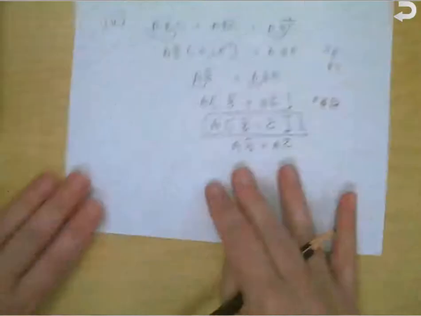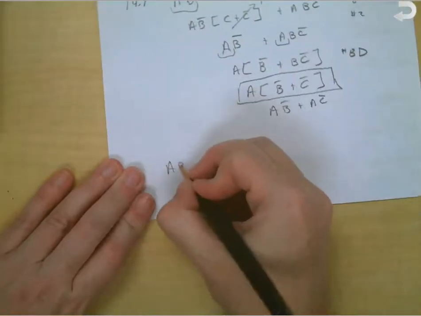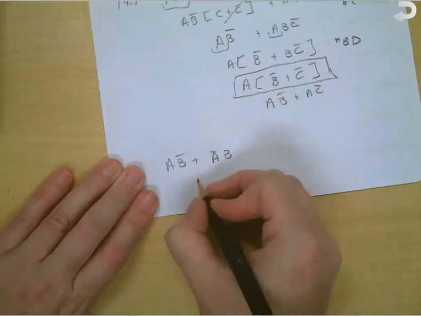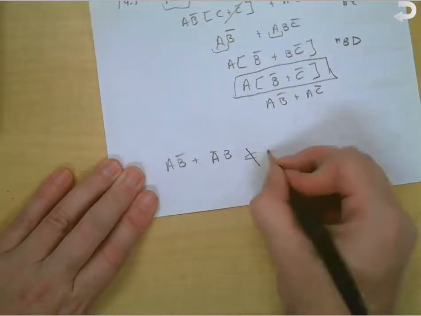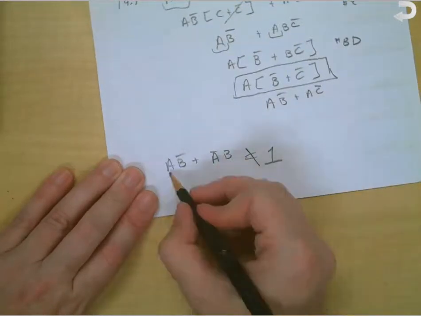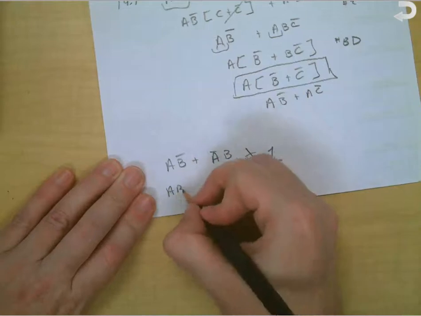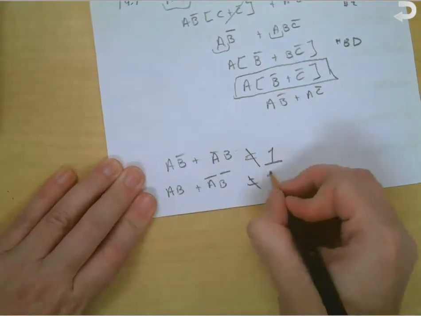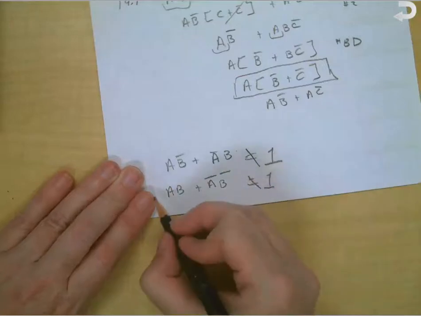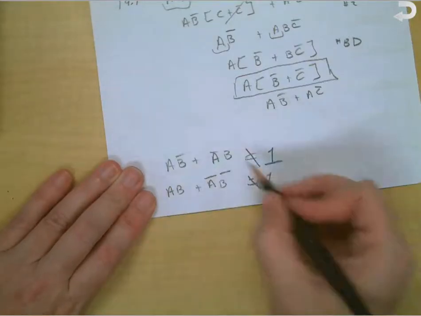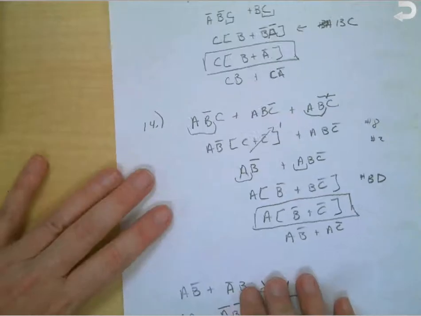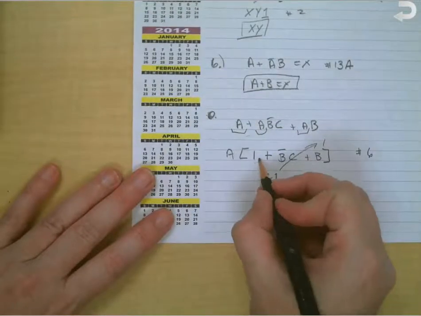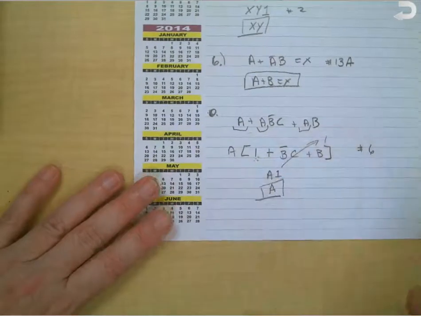Just a friendly warning, this is simplified. It does not equal 1. That's as far as you can go. Same thing with this. It also does not equal 1. That's a really common mistake people tend to make. Once you hit here, you've gone as far as you can go. Don't forget that whenever you factor something out, you can't just pull the whole term out. You have to put a 1 in to hold the place.